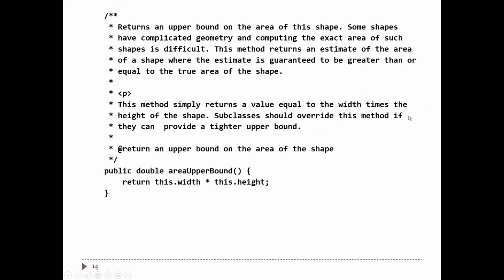Right? The description for the method goes on and says that subclasses should override this method if they can provide a tighter upper bound. And it even says that the method simply returns the value equal to the width times the height of the shape. So in other words, it returns the area of the bounding rectangle of the shape.